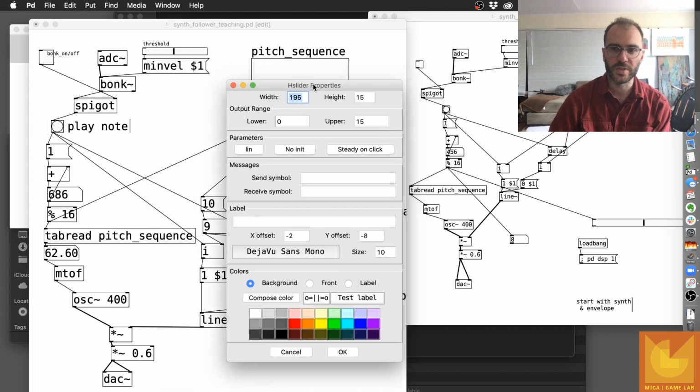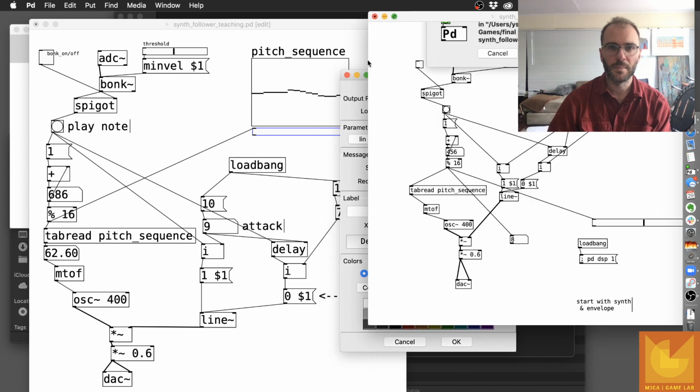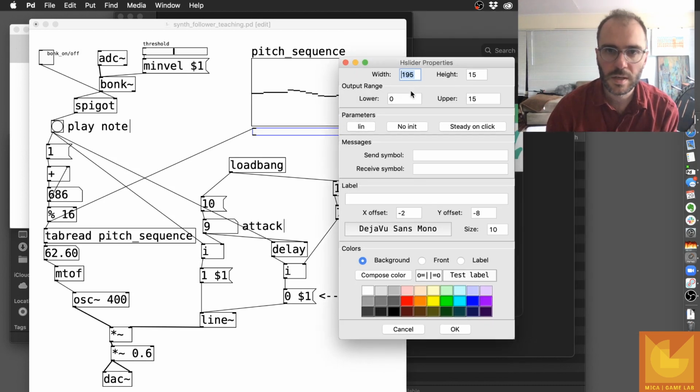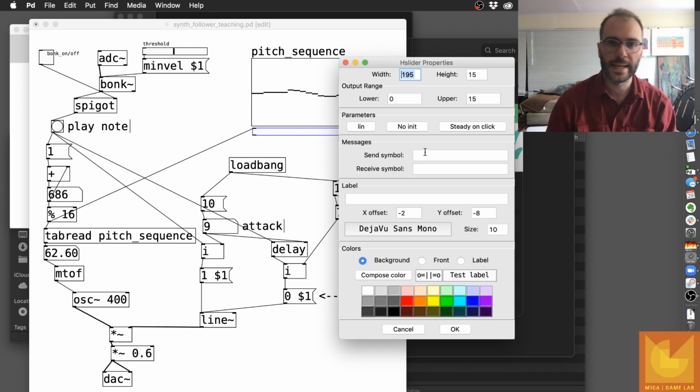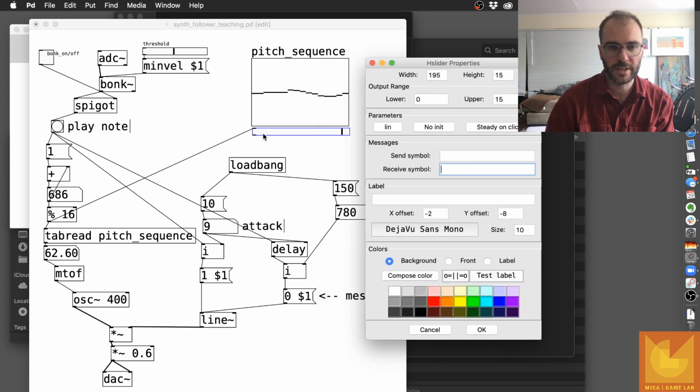If you look at my slider properties, you will see that there's a send symbol and a receive symbol. Now, if you put a receive symbol on this and call it something useful, so what's this slider? This slider is the current location, and I usually say receive.